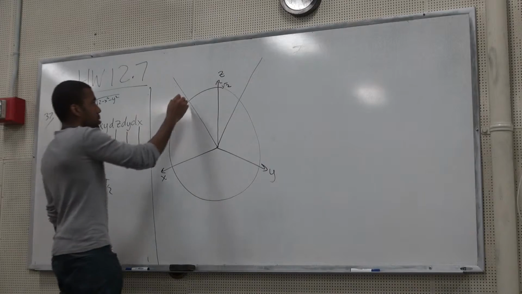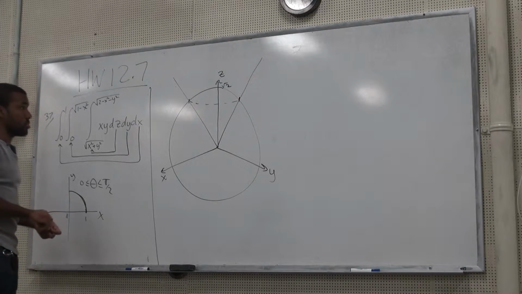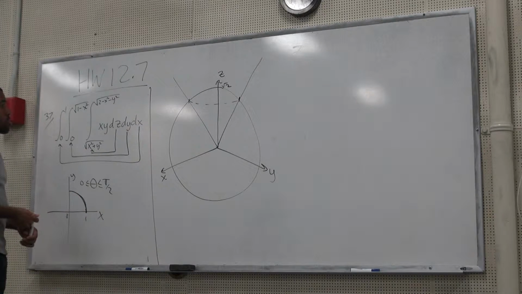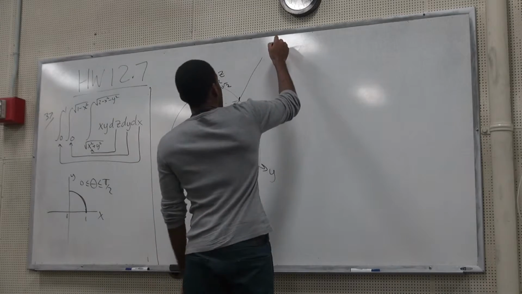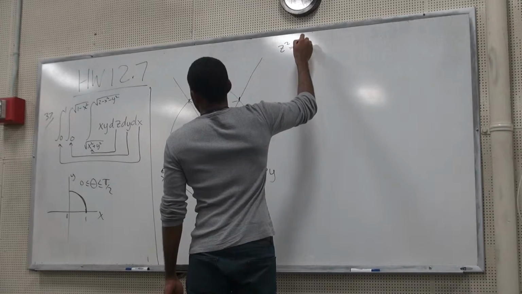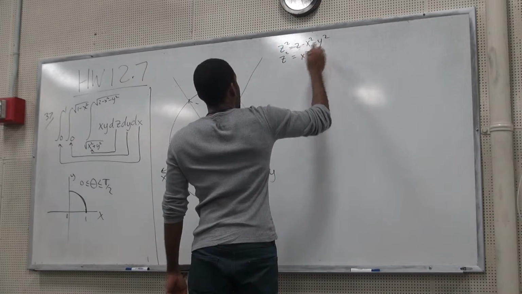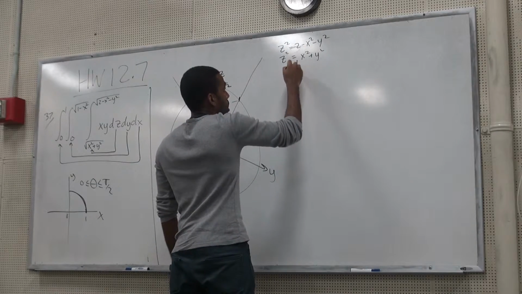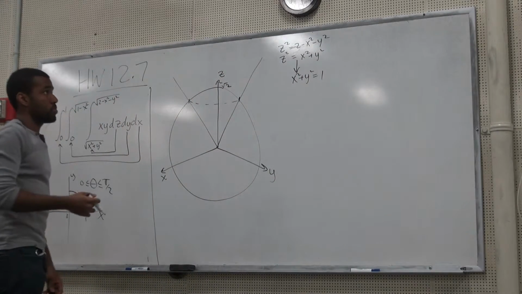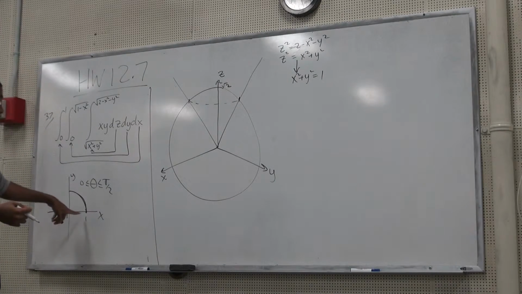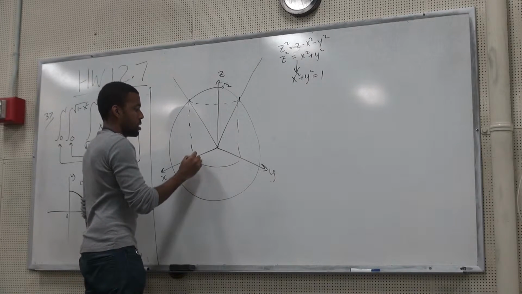And then what is going to be this intersection point? You have to set these equal to each other, right? So I would have z squared is equal to 2 minus x squared minus y squared, and also z squared from the bottom is equal to x squared plus y squared. I can set these two equal to each other, and the result would be x squared plus y squared equals 1, right? That is the equation for this part, but we only care about the first quarter of it. So in this projection, we only care about this part.